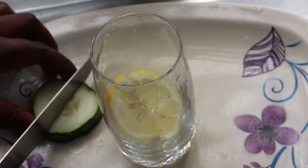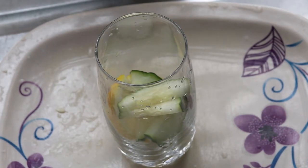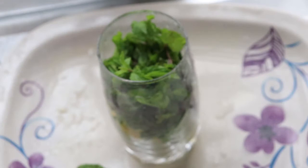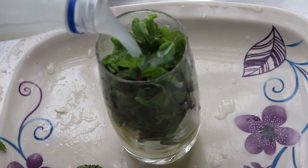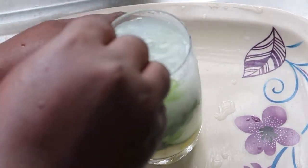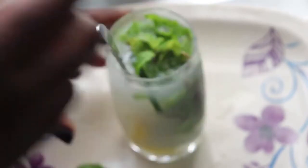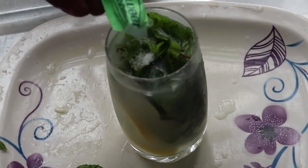My next drink is a mojito. I'm going to use lemon slices, cucumber slices, and a generous amount of mint leaves for a very minty flavor. I saw a recipe that used something alcoholic, so I thought I'd try it with coconut water to keep it as natural as possible. I got this coconut water from a woman on the road selling coconuts — she broke about 12 coconuts and poured the water for me. I came back home with a bottle of coconut water for about 500 naira.